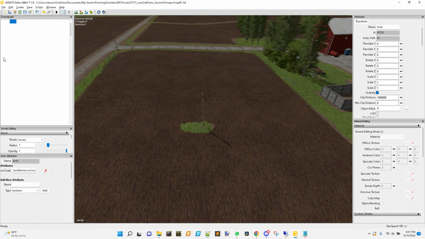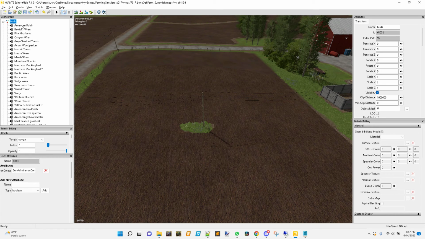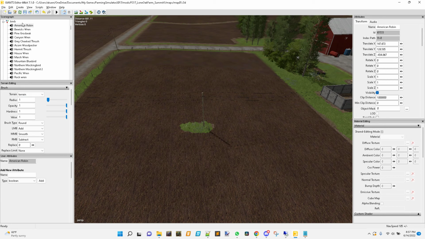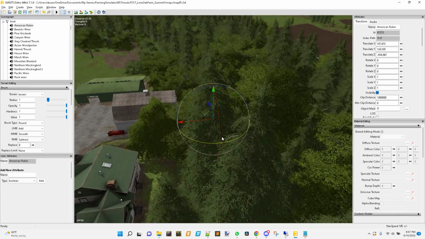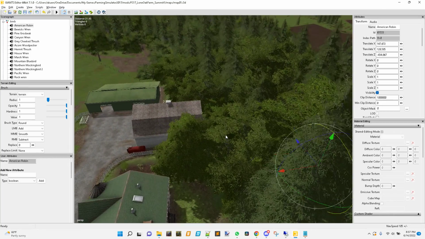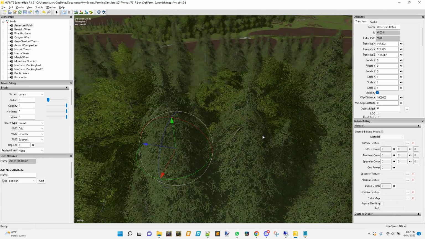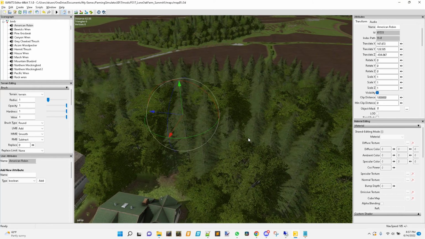So here it is, and I'm kind of curious. American Robin. Yeah, we see them all the time around here. Let me just check. Let me try to find what this sound is. Okay, so he has it in a tree right here, about where you'd expect a robin to be.